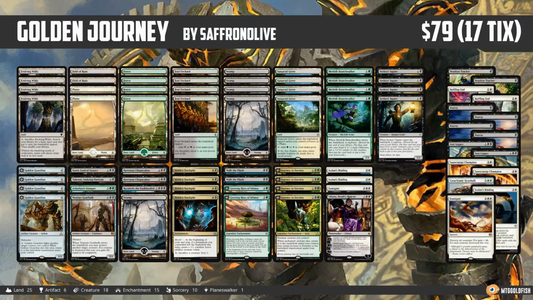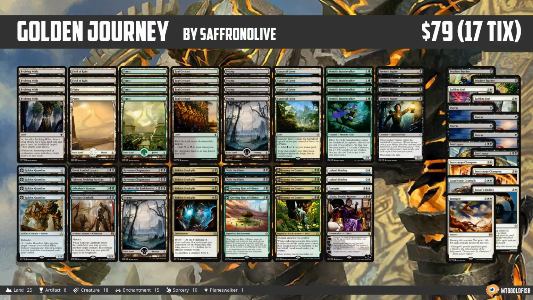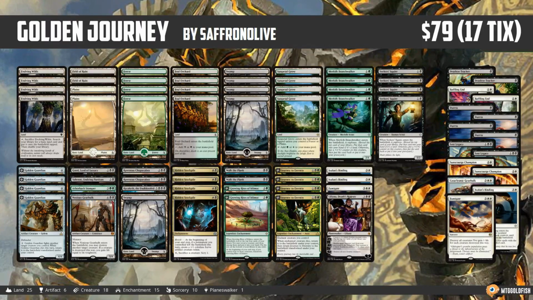We sometimes are a little too slow, we occasionally get run over by aggro, but we can grind with the best of them. We just have so much value in this deck that once we get going, we are really hard to stop. And the upside of Journey to Eternity and Golden Guardian is that once they flip, they're a lot harder to deal with than Scarab God.